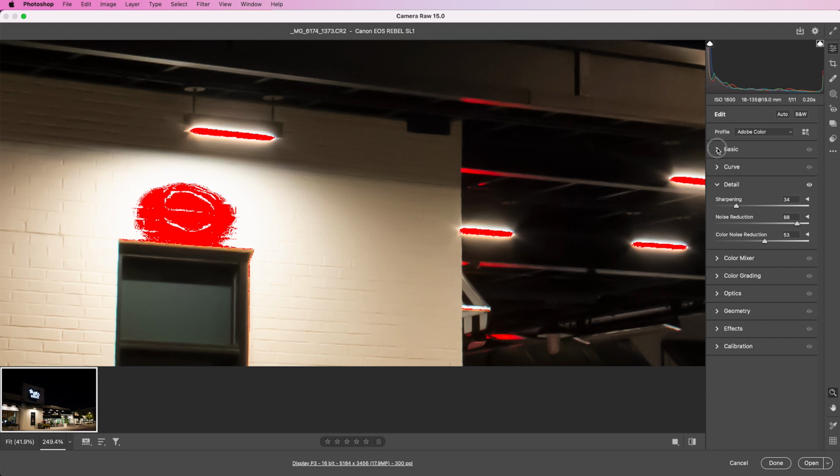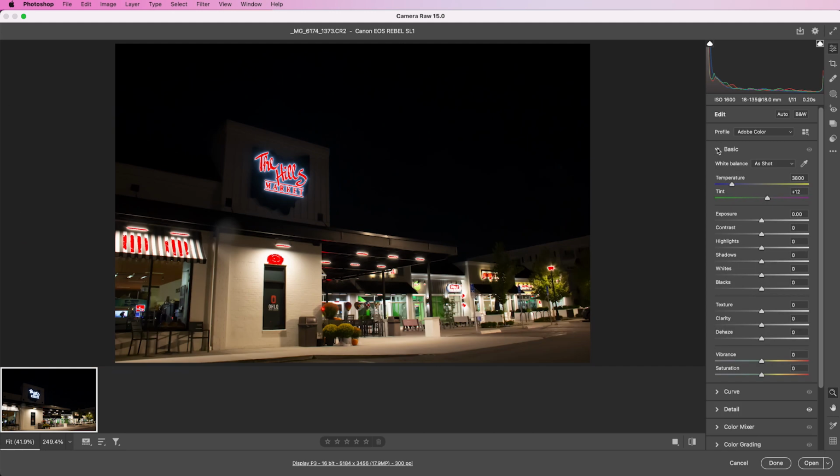because I'm gonna go back up to basic. I hit Command 0 to fit it in screen. I have some clipping, right? See that red area? Remember, you can turn that off and on by toggling this highlight clipping warning off and on, and that will always let you know. And then this is the one for the blacks, and typically I don't worry about those too much.